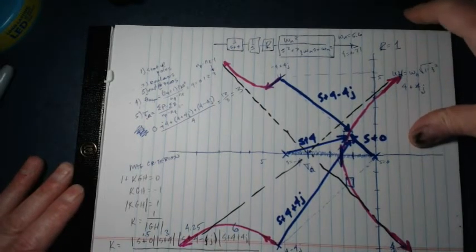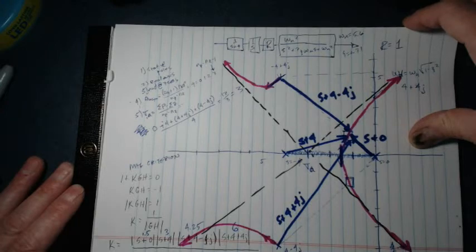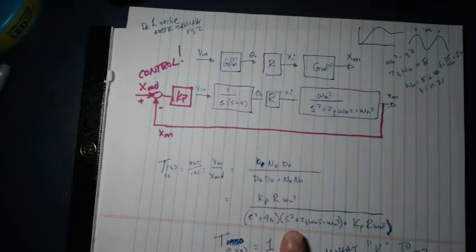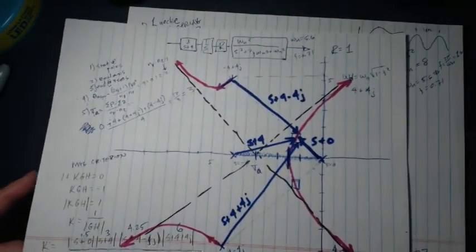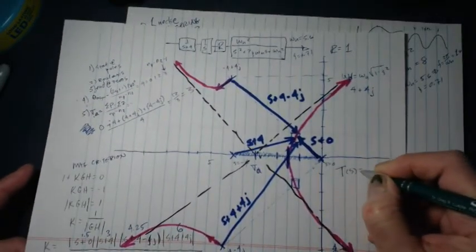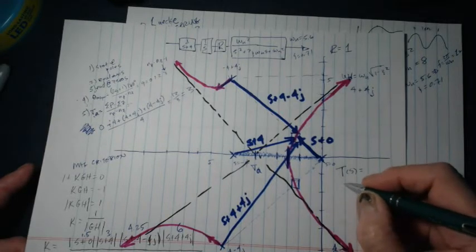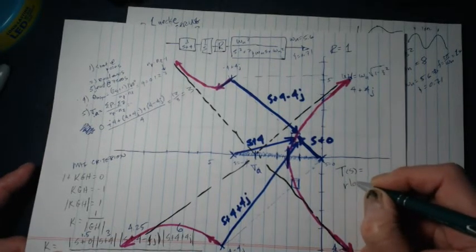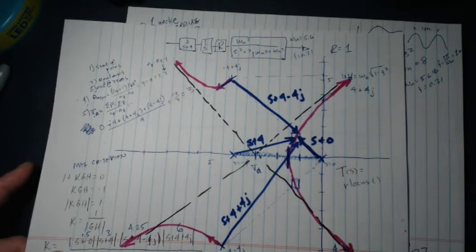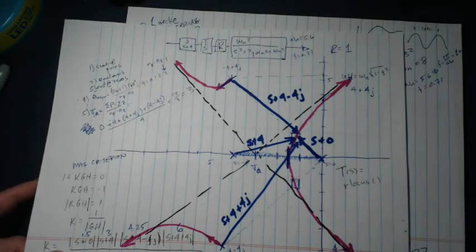And then, finally, we can go back to our original transfer function that we've gotten. We've already written out the transfer function for this. We've got the transfer function with the K in it. We can do a root locus. We can look at the transfer function and see that it matches what we expect it to match. We can use the rlocus command. And then we could even do a Simulink diagram. We'll do that later also.